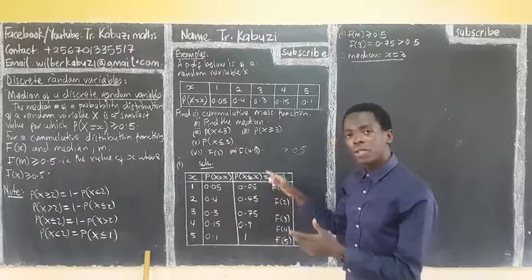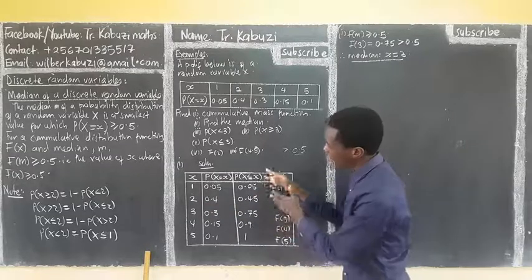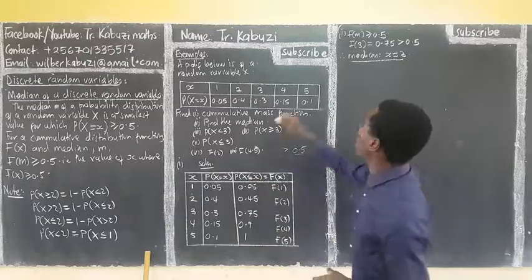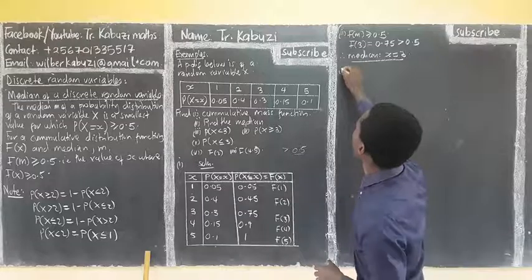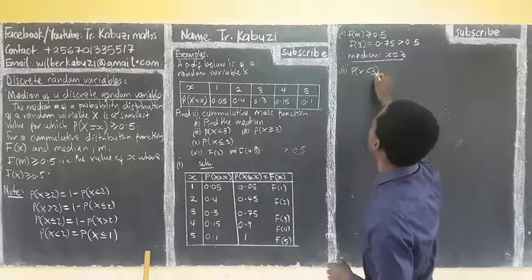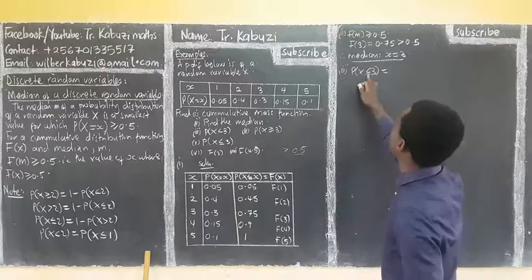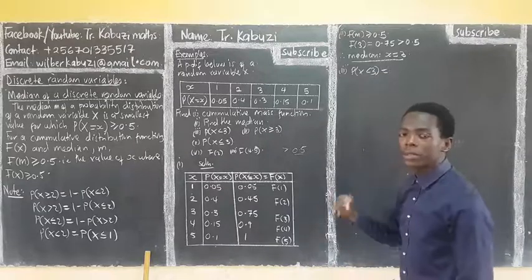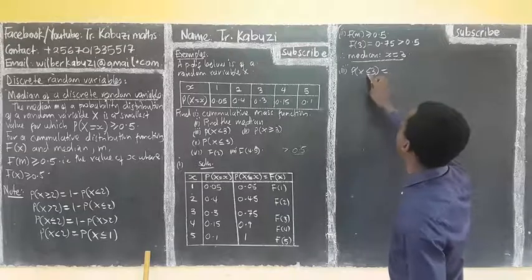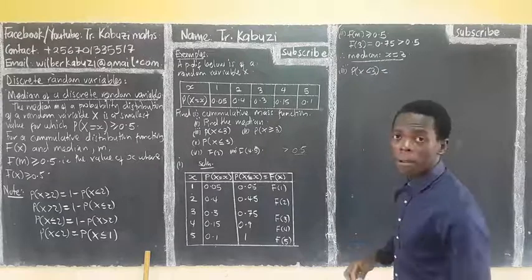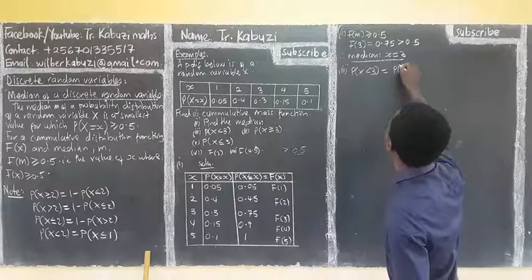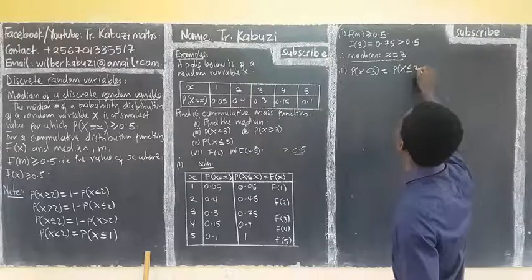We base on the cumulative, not probability. We base on this if you have cumulative. So that's it. When you come to number 3, I have probability of x less than 3. Now to get this, we use the cumulative distribution function. So this one is the same as values which are below 3. Below 3. So this is the same as values starting now from 2 and below.